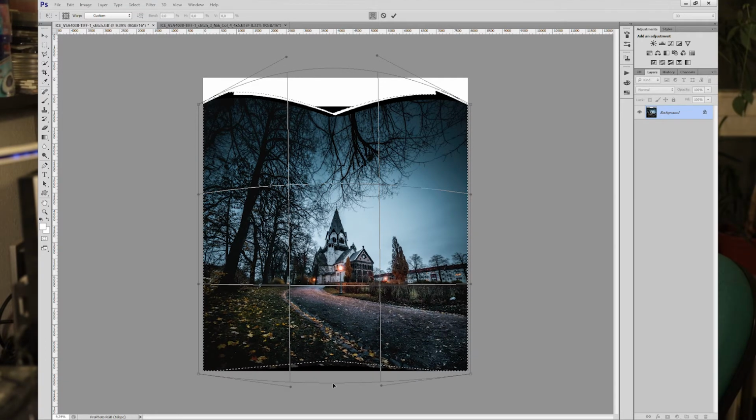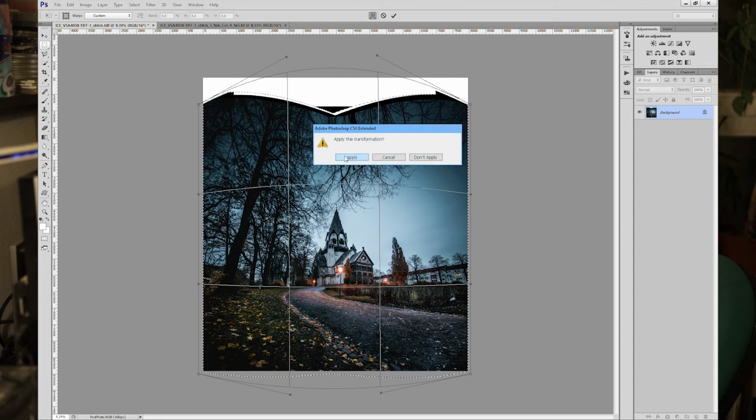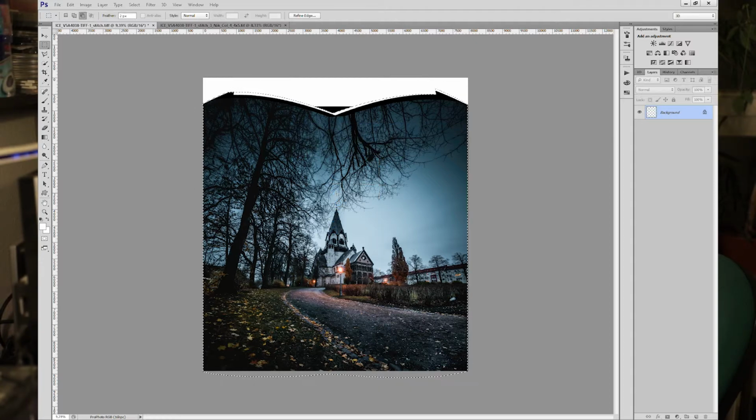If we have a bit of a closer look, I think we can find there's a missing bit down there. That's not really critical right now. Okay, but it's still not ideal. Apply the transformation. If I were to keep pulling that up in the middle, we're going to add quite a lot of distortion. So I think we'll try another method now, and that is to select only part of it.